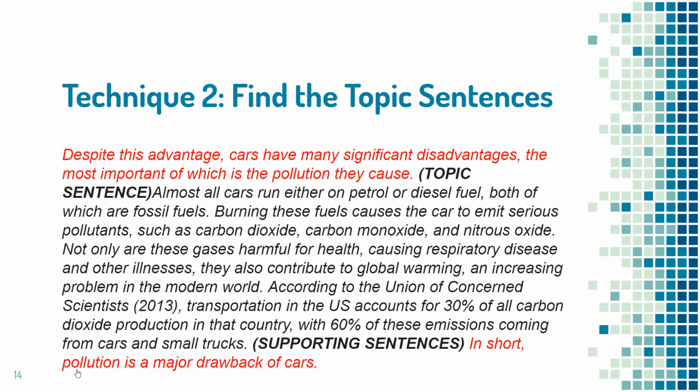Now let's look at one of the body paragraphs to see if he does keep his promise to share with us information on one of these points. And so the main point that is illustrated here is the point on pollution. Here's what the topic sentence says. Despite this advantage, the writer spoke about the advantage in the preceding paragraph, cars have many significant disadvantages, the most important of which is the pollution they cause.